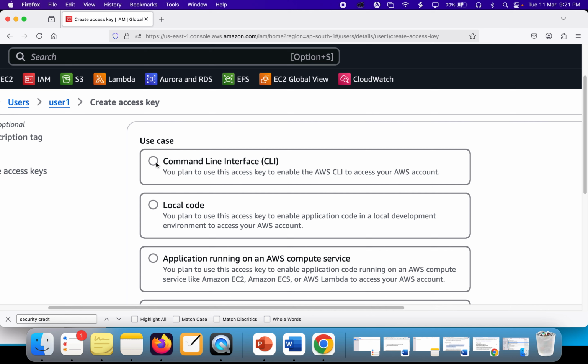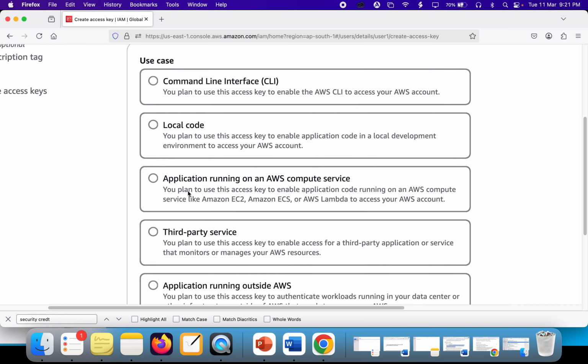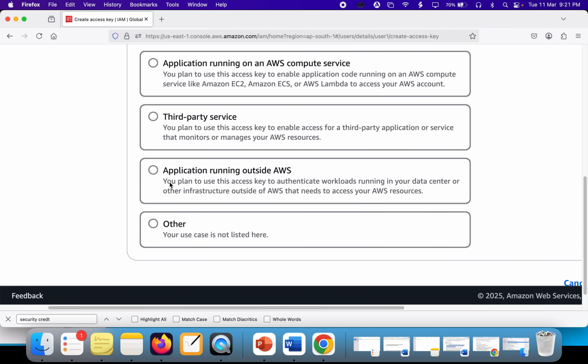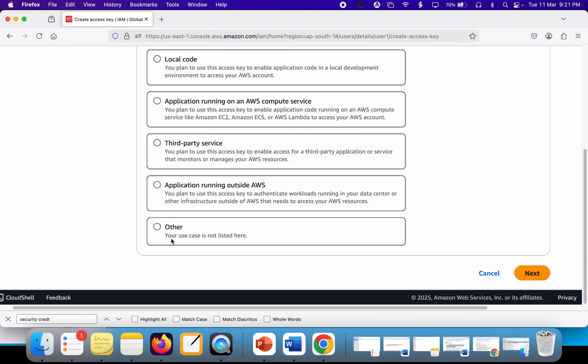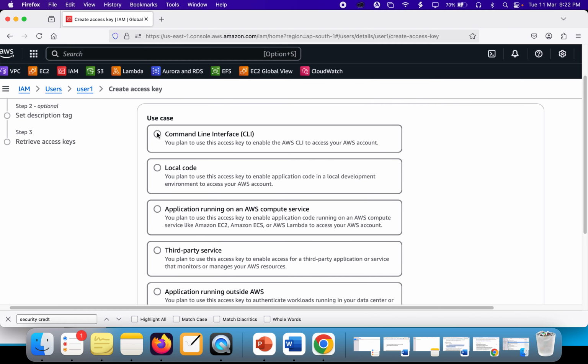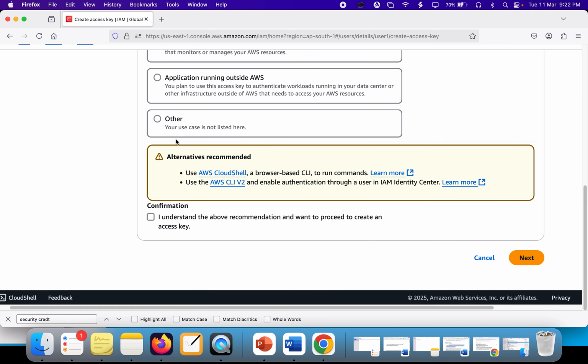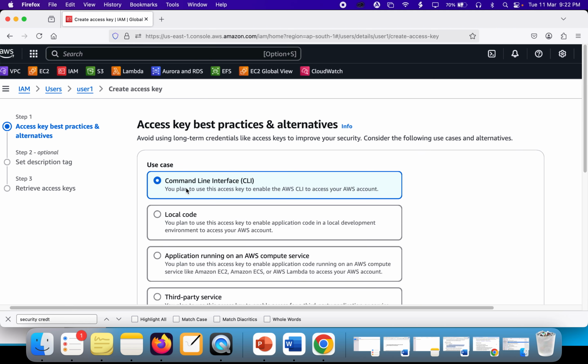For example, with the command line interface, you can plan to use the access key to enable AWS CLI access to your account, or for local code, or applications running on AWS compute services, or third-party services, applications running outside of AWS, and a few others. If you want to access your application using the AWS CLI, then you have to click on this one.